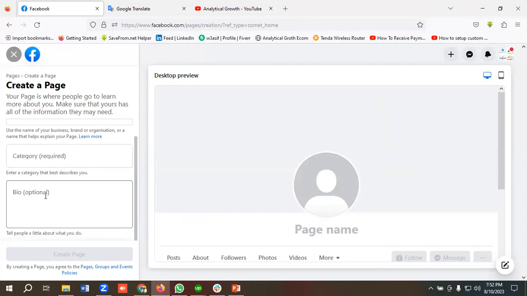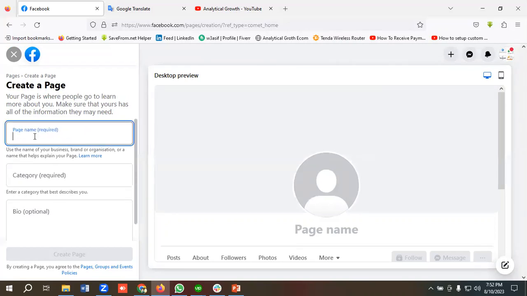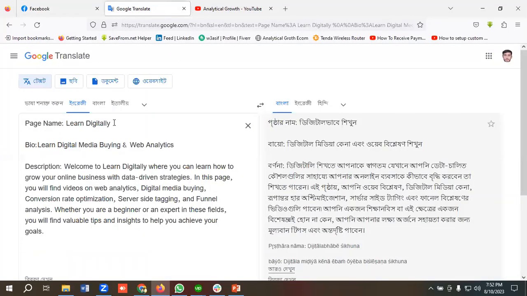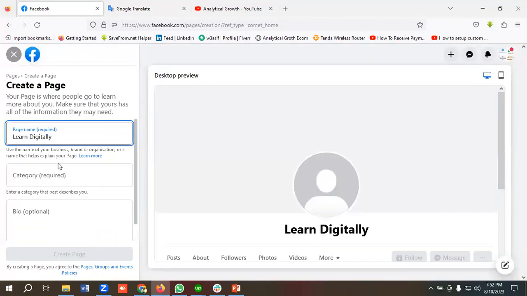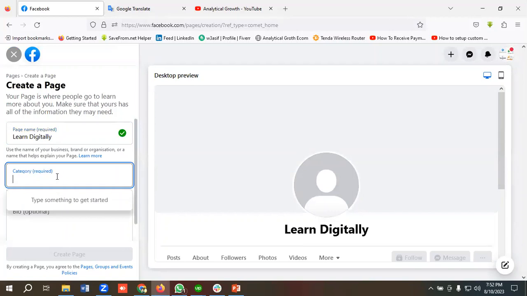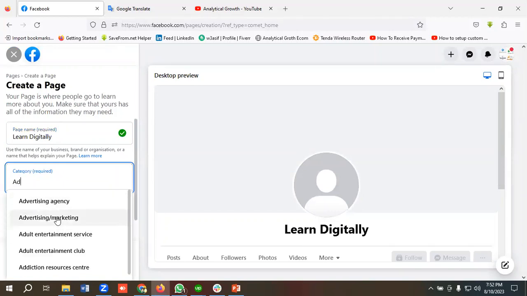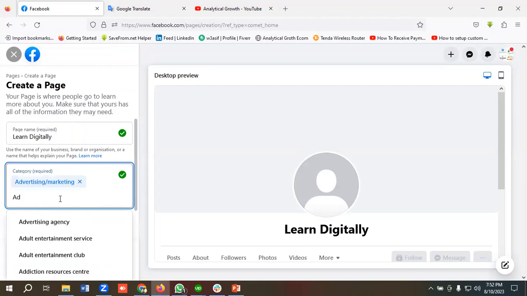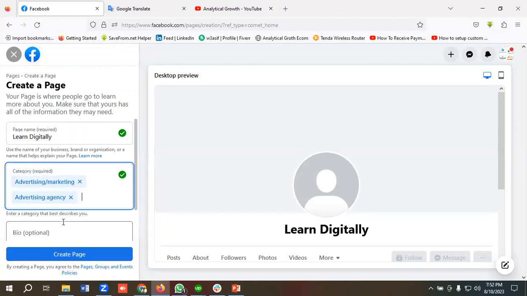Then you need to give a bio. So I will give the page name as Learn Digitally. Okay. And I'll give the category as advertising or marketing, then advertising agency, and maybe social media advertising.